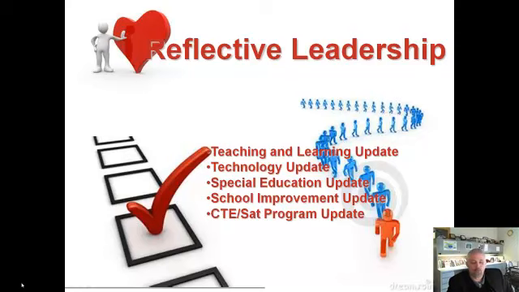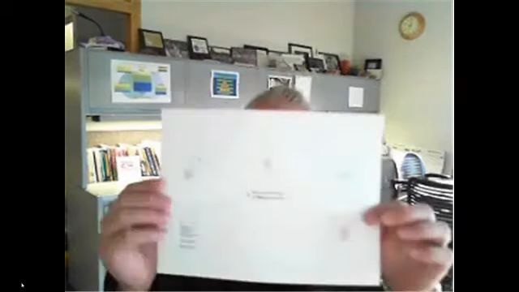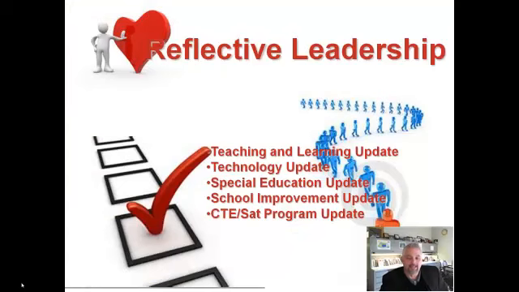CTE satellite program, great information going on right now. Jared and John have worked very hard on some new programs. I don't know if you could see this. This is kind of low scale. I should have put this on the slide. But the nanotechnology and mechatronics process is going forward. Local districts can't provide engineers in every classroom, but we can provide the opportunity for engineers to engage students, and we look forward to that opportunity. So that's CTE and satellite programming, just a great thing on the horizon there, just outstanding.